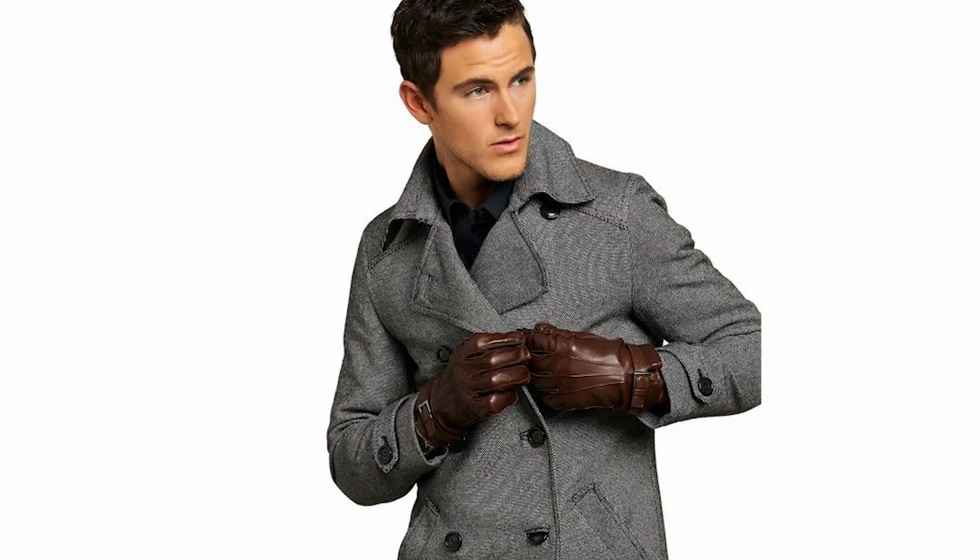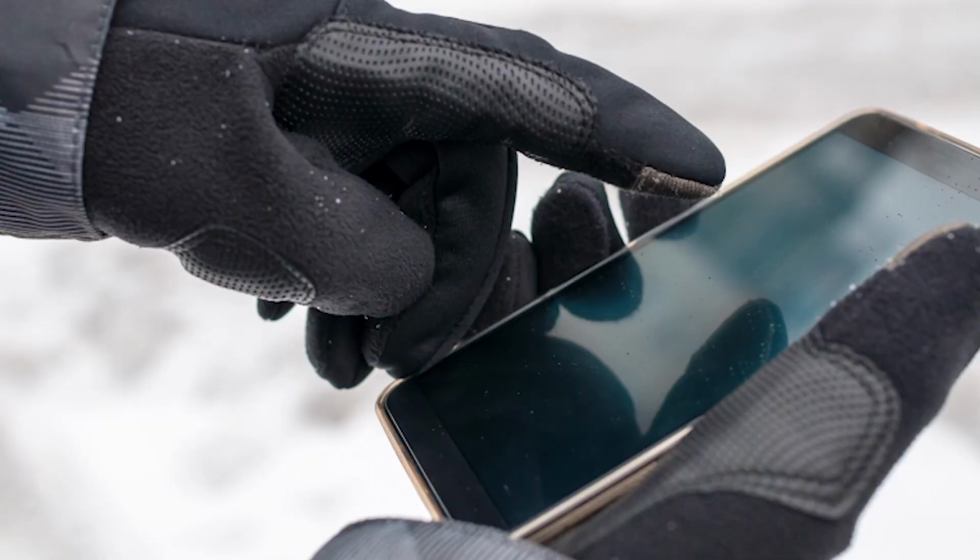Number 7, leather gloves. So this is one of those minimalistic pieces that a lot of individuals actually love with their winter outfits. But if you're someone that is going to get themselves some winter gloves, make sure you get the advanced technology ones, which will allow you to use your smartphone, because obviously, most likely, you're going to wear a mask around this season, and therefore, if you can't use your Face ID and at the same time can't use your finger, you'll be screwed.